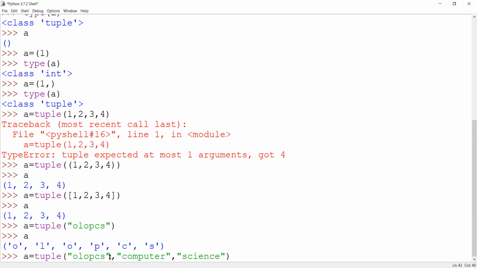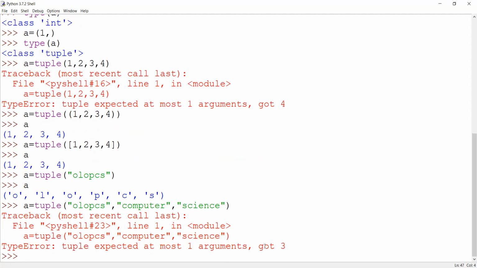In this case, what will happen if I press enter? Anyone? Error, ma'am? Very good, I'll get an error. Why will I get an error? Ma'am, because you are giving 3 arguments. Same case as this one. So if I print this, again the same error.